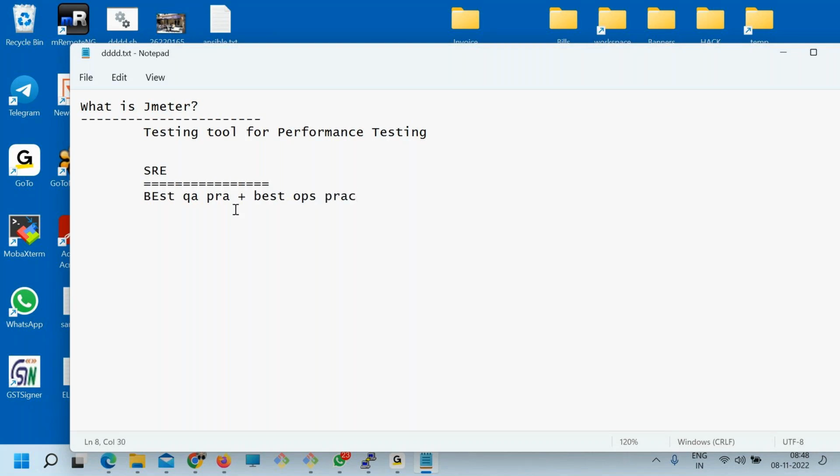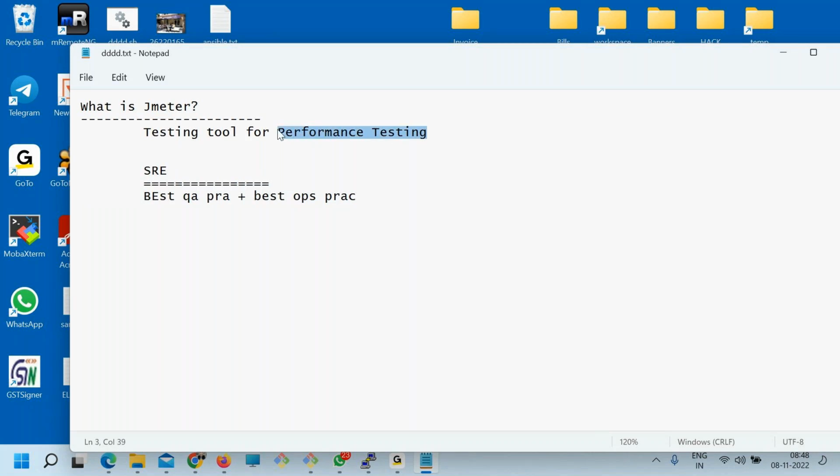We discussed last time also in a different way. So you have to bring all the best QA practices and best operation practices into production, to implement SRE. So a testing tool for performance testing is important.